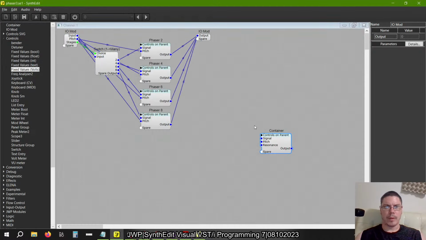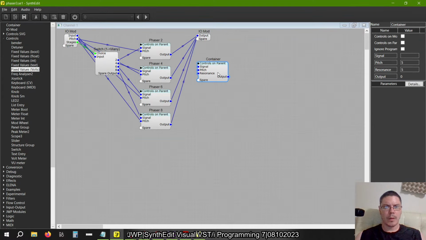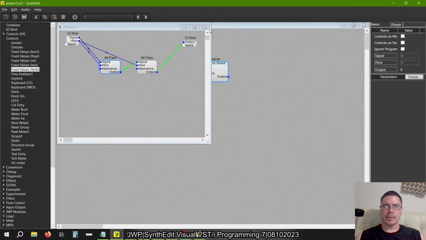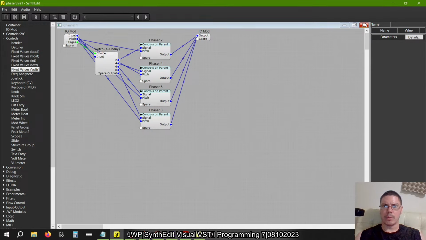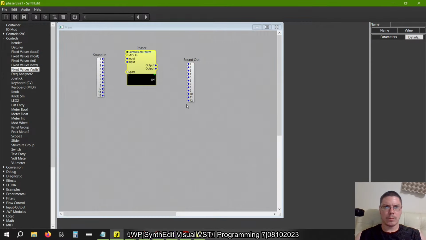And that's our new phaser algorithm, as opposed to the 2 all pass. I almost want to build like a phaser B, right? So I'm going to do that. I'm going to drop this here.